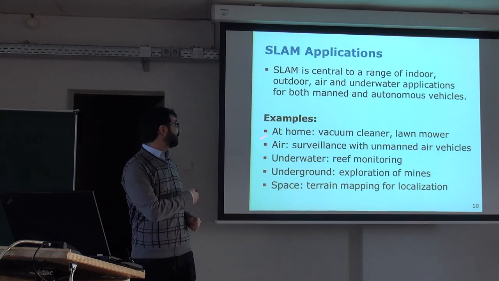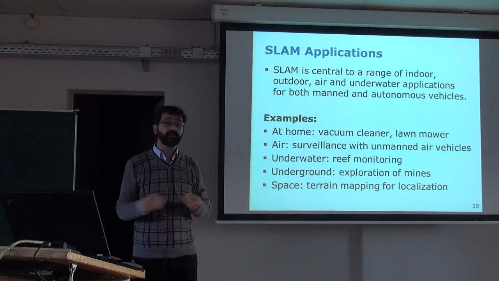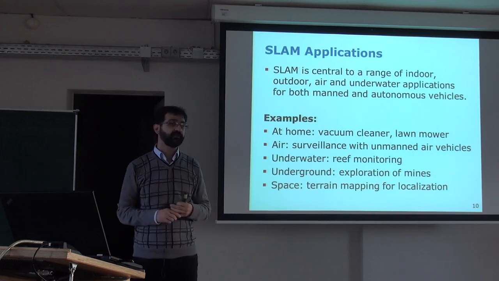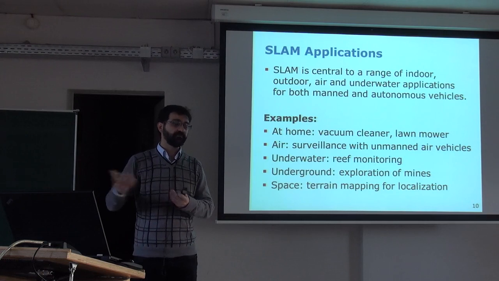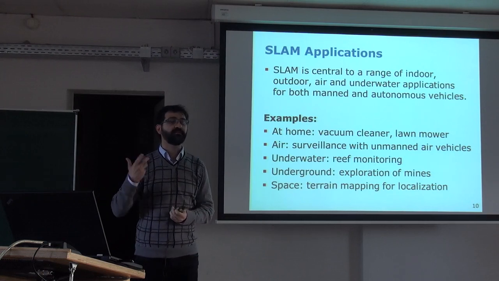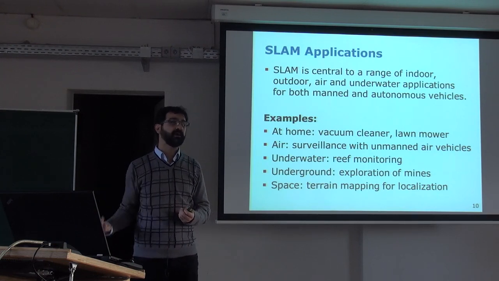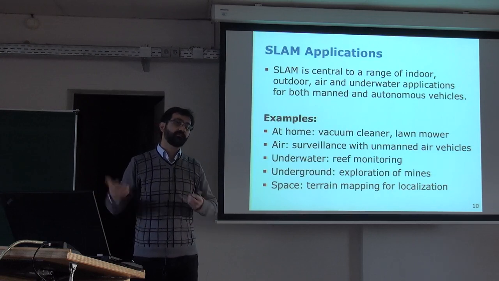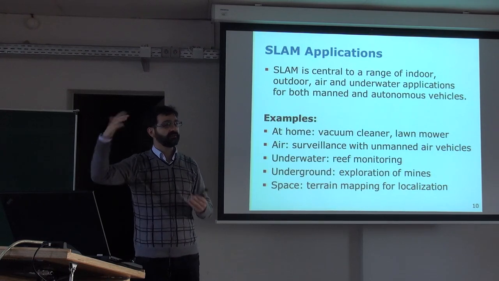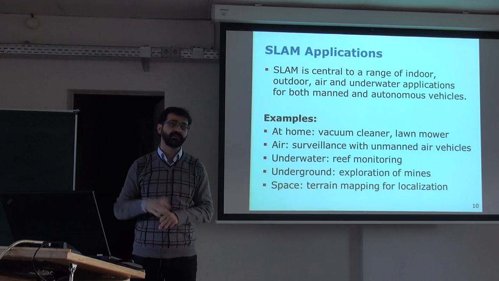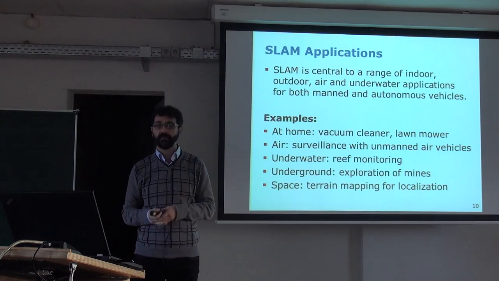Similarly, if you can go in the air, you can do surveillance, or you can also take pictures or videos. There are now a lot of drones flying around with cameras that can make videos of you while you do crazy sport actions. All of them somehow have a kind of SLAM inside. They need to know where they are with respect, for instance, to the base station, no? Because at some point they need to fly back and recharge themselves, and they need to be able to localize themselves while they're flying. And you can imagine if you have a map, you can also design a path to follow to have a nice view over the concert that you're trying to film or whatever, no? So all of them might have some SLAM algorithm implemented in them.